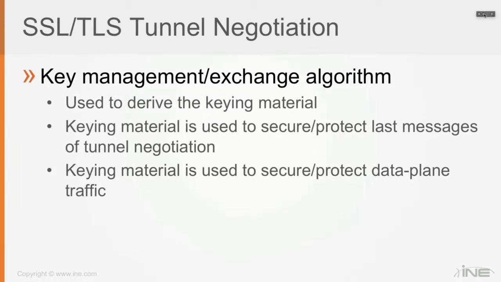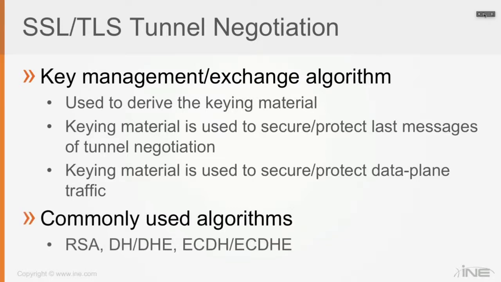And this is the same, no matter for which scope you use SSL TLS. It's the same process. Doesn't matter if you use SSL TLS to secure VPN traffic, or to secure FTP traffic, or SMTP traffic. It's the same process. And as you saw on Wikipedia, commonly used algorithms are RSA, Diffie-Hellman, or ephemeral Diffie-Hellman, elliptic curve Diffie-Hellman, or elliptic curve Diffie-Hellman ephemeral.